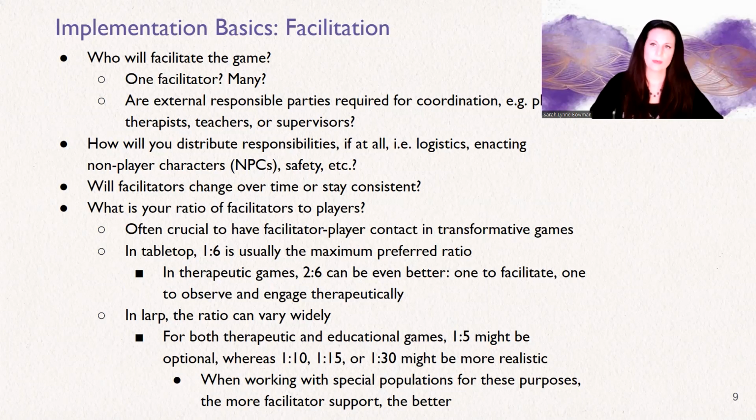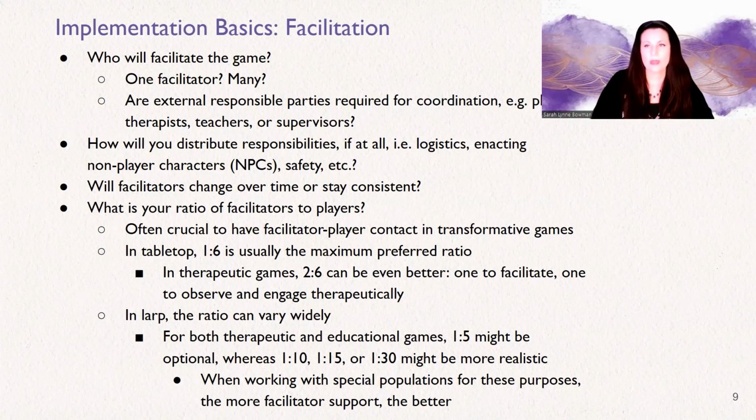I've often heard that optimal practice is to have one person be the GM, especially if it's a very complex game, who runs the facilitation and the role playing and the rules and all of that. And then there's one person who observes and engages therapeutically on the side. So maybe they're taking notes, or maybe they're guiding the debrief. They're part of the session, but they're not necessarily part of the game.